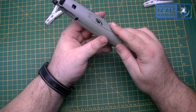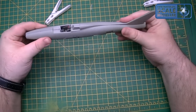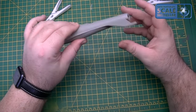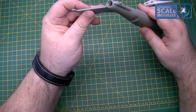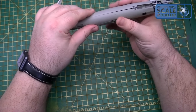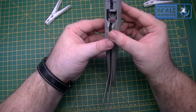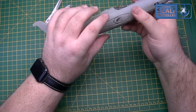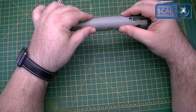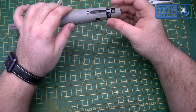Let's get the fuselage back together again — clicks in like so. And like the top, it seems once this is clamped up and glued, which we're going to do later on, we're going to have no real dramas. It closes up around the back really nice. This is Tan Model's second kit — the only little bit of pressure we've got is here, but there's that much stuff in there. It's not pushing it out, it just needs pushing in to get the seam — nothing too harsh. We'll go a few clamps on there, clamp it all together, job done.